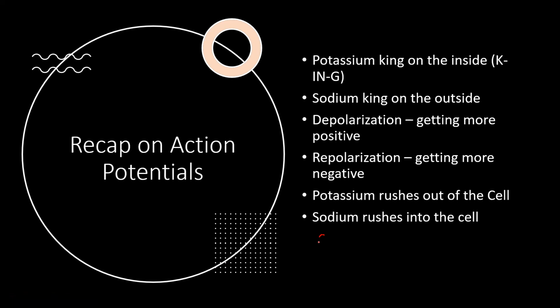I also am going to mention calcium, a new thing we're going to see for action potential for the heart. Calcium is going to act just like sodium. It's going to be found on the outside of cells, and it's going to want to rush inside. Sodium and calcium are the main things that cause depolarization, and potassium is the main thing that's going to cause repolarization to occur.